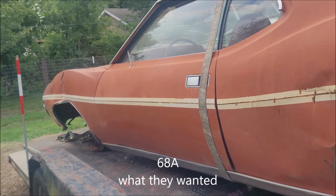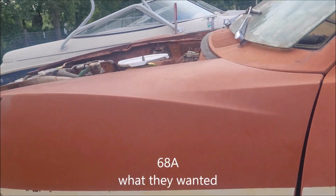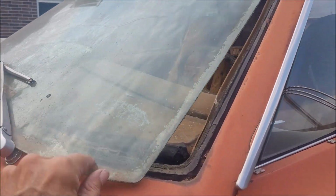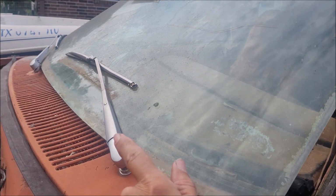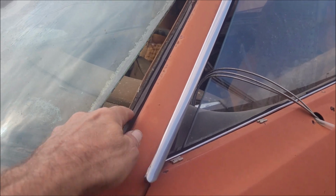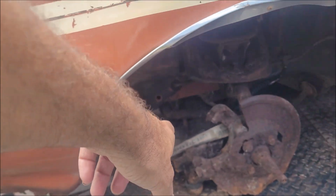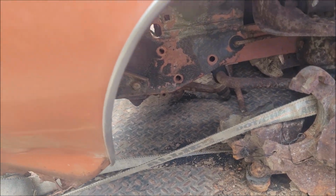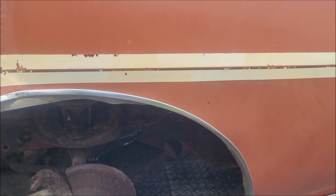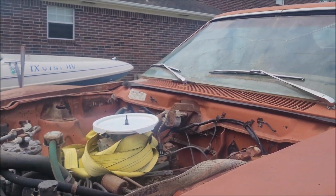They wanted 4 things. They wanted my driver's license. They wanted 2 VIN numbers. Oh, that glass is coming out of there. Only thing holding it in there was the windshield wipers. I was going to glue that down, but the wind was pulling that out. VIN number. The other VIN number behind the box. They wanted their $40 and something else. Can't remember what it was. Oh, bill of sale.